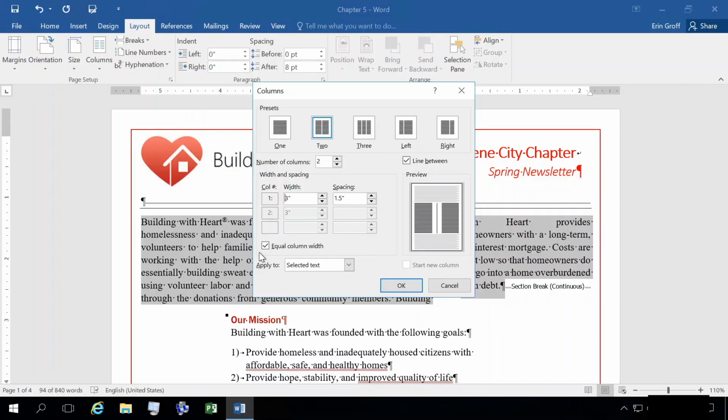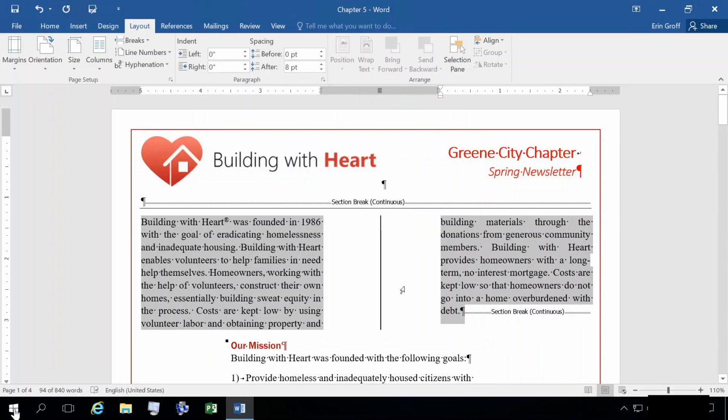That's because I have equal column width chosen. I can uncheck this and then bring this down to 2.5, and that will increase the spacing in between them. Click OK, and it creates those 2 columns for me.